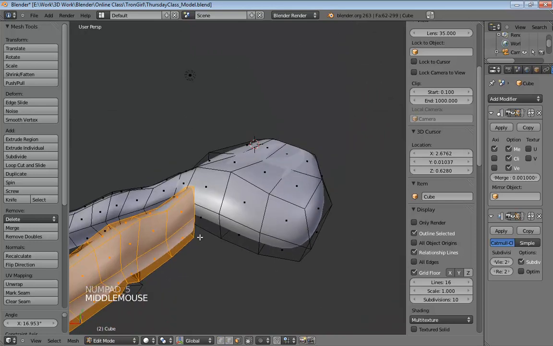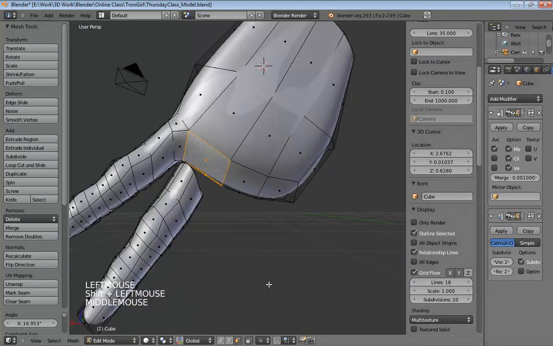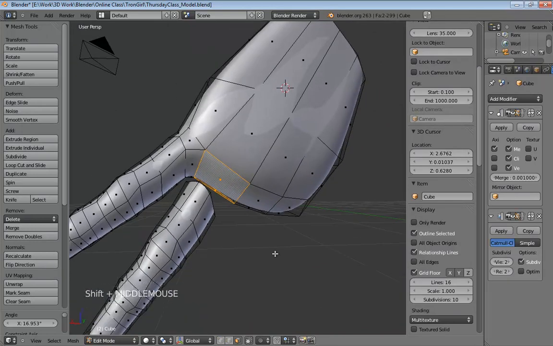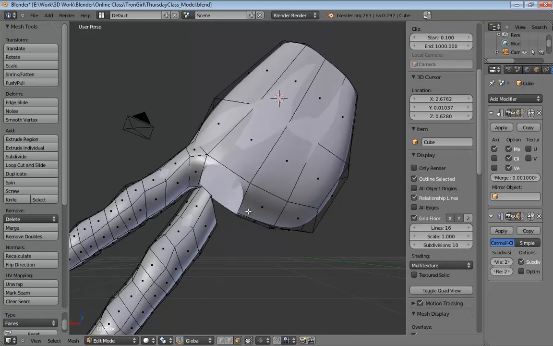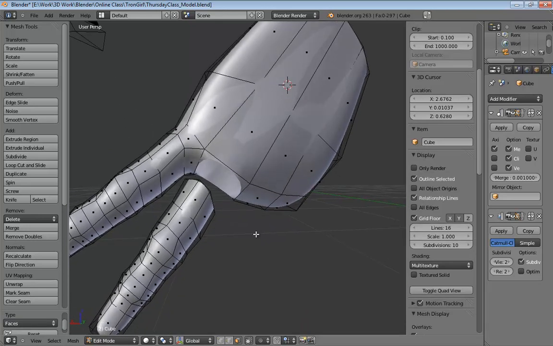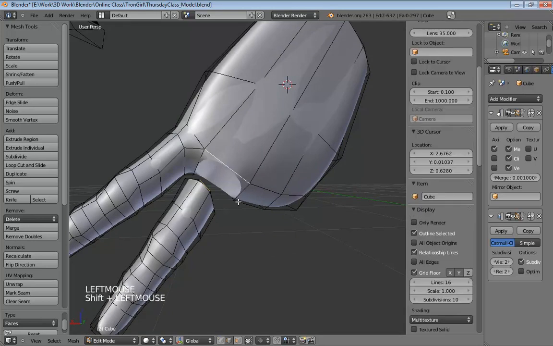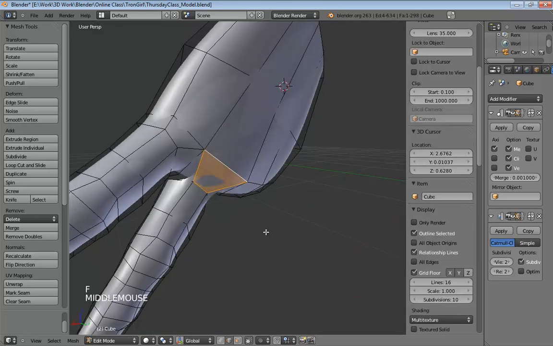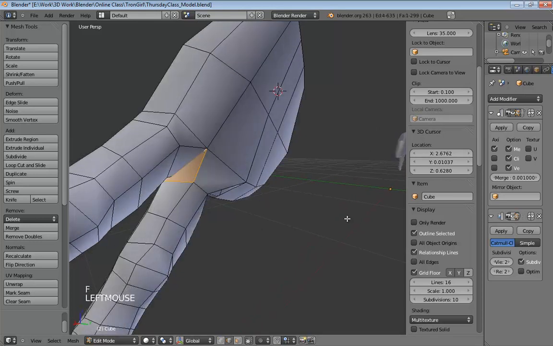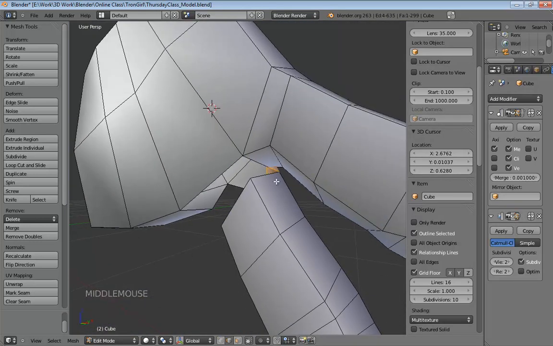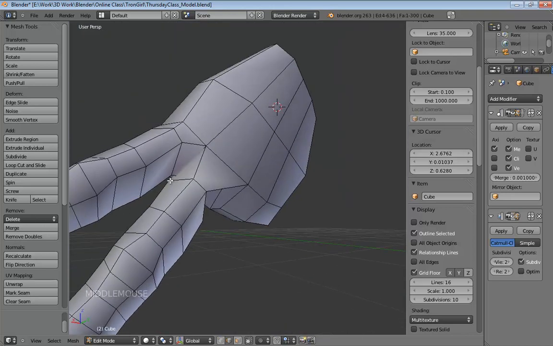First off, we need to delete the faces that are already there. So take the two faces that define where the middle finger goes, and just hit X and choose Delete Faces. Next, switch over to Edges, and just go edge by edge. We'll take this top edge, and the top edge over here, hit F. Edge, edge, hit F. In fact, let me hide out my smooth, make that maybe a little bit easier to visualize. Edge, edge, F.